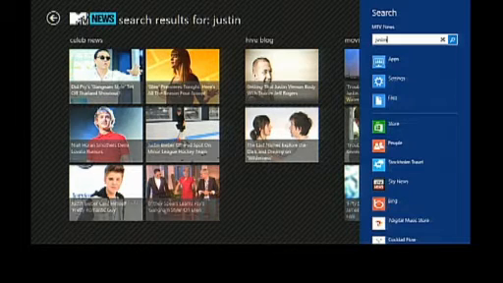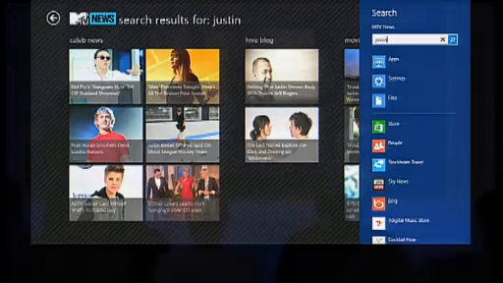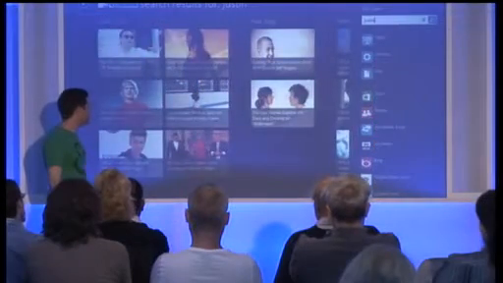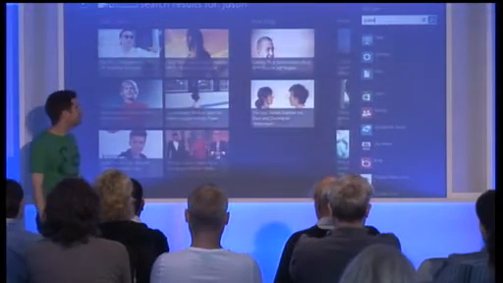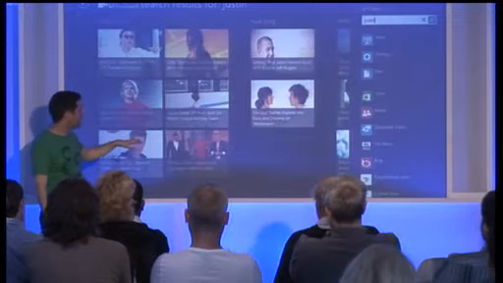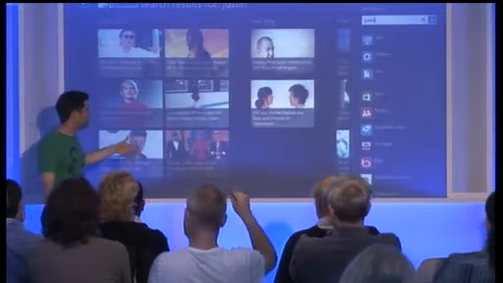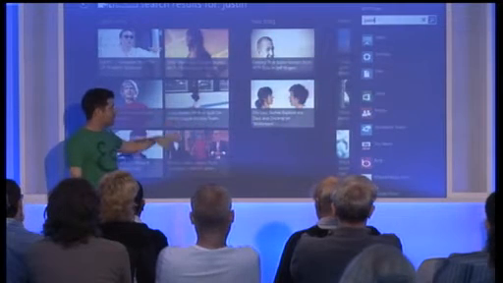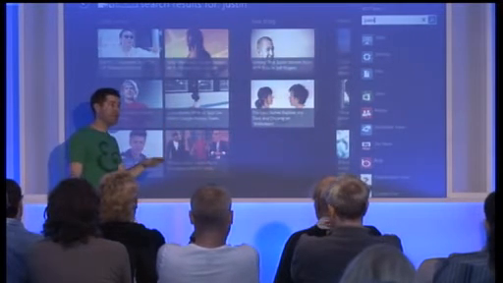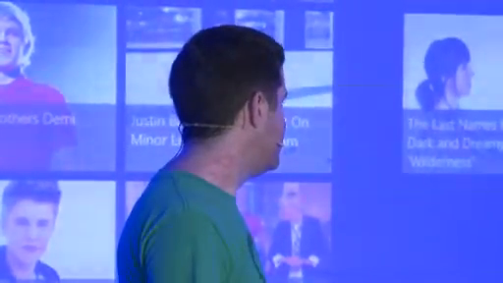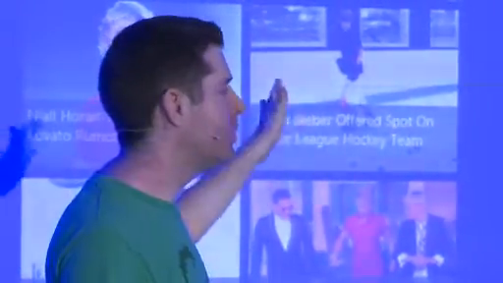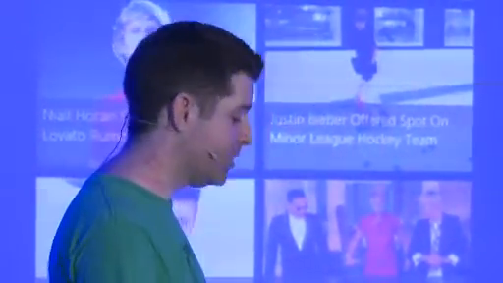That's perfectly fine. But on the Windows 8 version, possibly because it was very easy to implement, they've added in basically a sort of local search. Now, what this actually does is when I search, it will go and search the current content within the app. So, because I'm sure there are fans of either Justin Bieber or Justin Timberlake somewhere, when you search for that, you can go and get all the headlines or related stuff to that. And of course, the search will search the current app that's running. So when I'm in the MTV app and I do a search, it's going to search the MTV app. But if I decide that I want to just go and do a search in Internet Explorer and see what comes up, you can always scroll down the list and then tap, and that will go into Internet Explorer instead and conduct your search there.